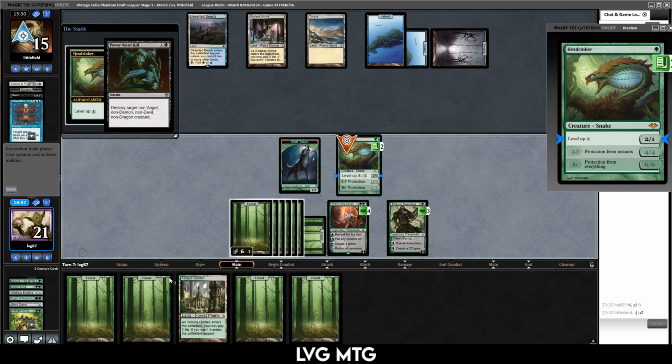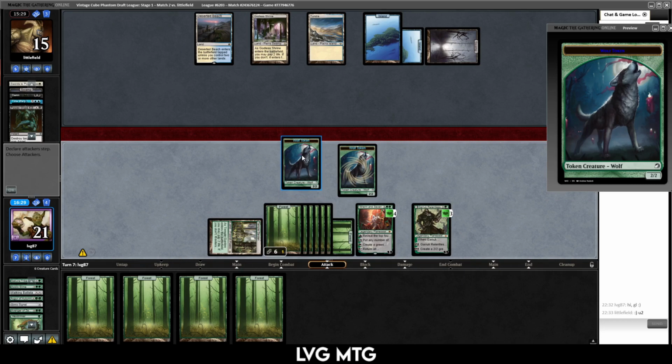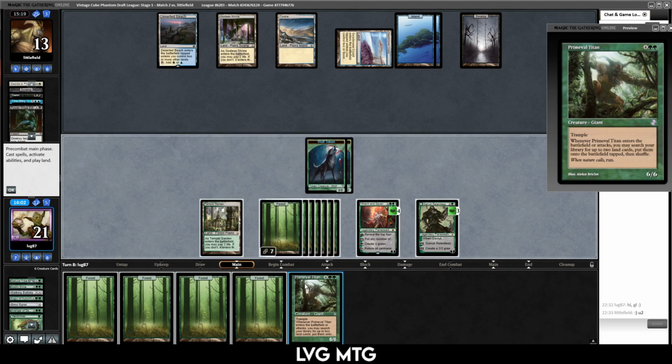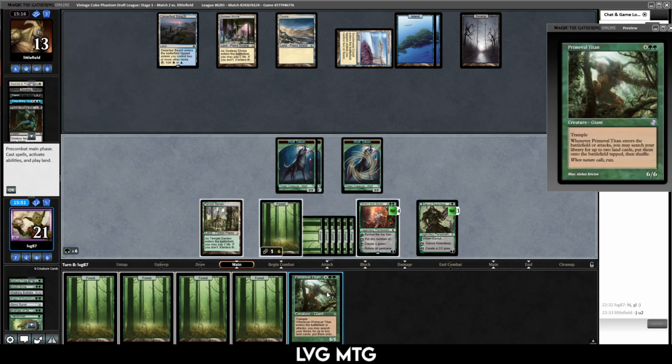Power Word Kill. Sure, my guy's dead. Play this land. Make a wolf. Attack with our other wolf. Seachrome Coast. They're not doing much. Primeval Titan. What do I want to do with my Ren? I have 8, 12, so there's 4 more lands in my deck, so plussing Ren's not great. I think I just make a wolf and then play Primeval Titan.